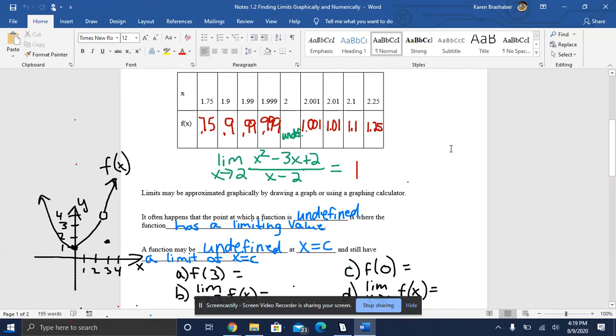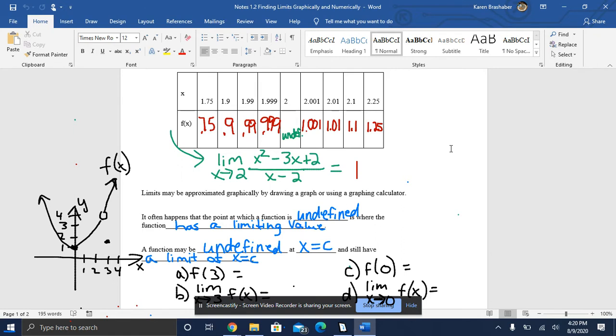So my last video got cut off, and I was just about to get to the end of the problem. So the limit as x approaches 2 of (x squared minus 3x plus 2) over (x minus 1) is equal to 1. You can see that from the left and the right, the y values are both getting closer and closer to 1. So that would be your final answer on that problem.